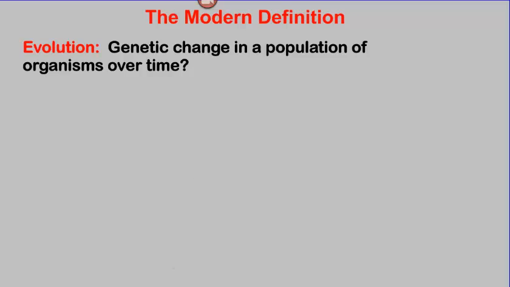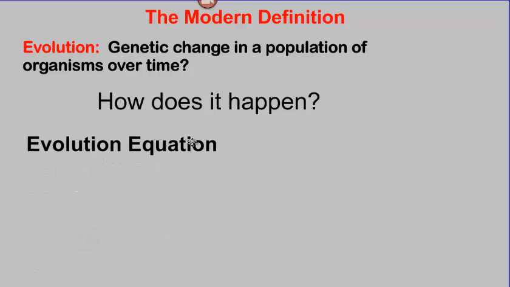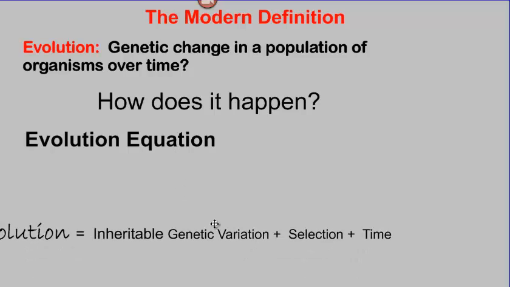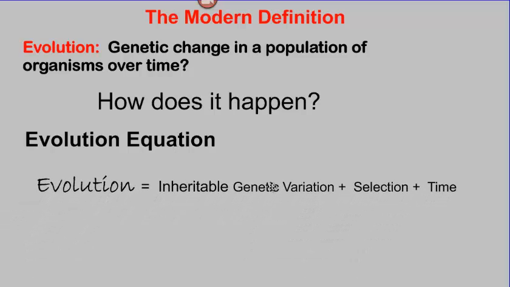So here's the key points of what makes evolution evolution. How does it happen is what most people want to know, and it's the part that most people debate. And I've kind of summarized it into an equation that explains how evolution occurs. And I call it the evolution equation. This is not an official thing. It's just something I made up. But there are three components. And if these three things are present, then evolution will occur. If any of them is not present, evolution won't occur.